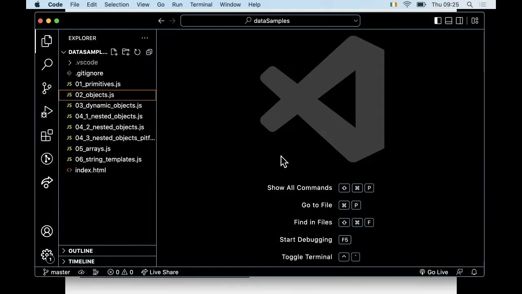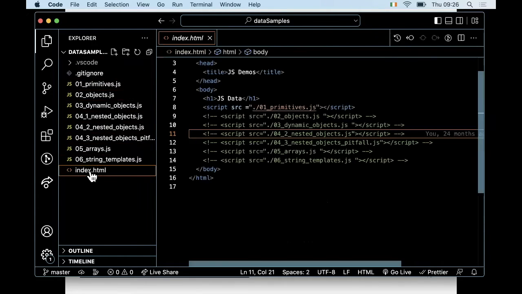And when you install it, you get this Go Live link in the status bar of your VS Code, which is down here on the bottom right. If you click that, you're essentially just starting an HTTP server, and it will serve the contents of whatever you're looking at. So in our case, the only thing it can serve is this index.html.